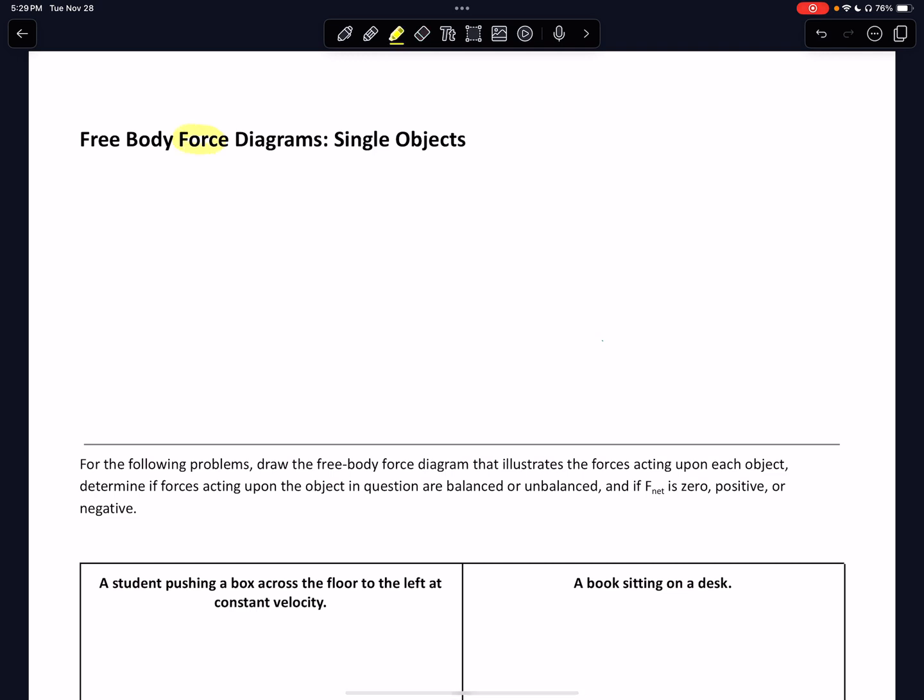Let's start with this term, force. Force is defined as a push or a pull on an object that can lead to some sort of change in its motion. That change could cause it to come to a stop, to start moving, or change its velocity in some way. These forces only lead to these changes in motion if there is some sort of unbalanced force acting upon that object. This net force is directly related to the acceleration of that particular object.